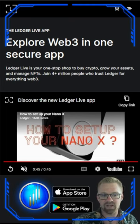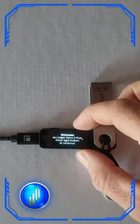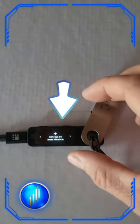The next step is to download the Ledger Live app. This is how we can navigate and manage everything on our wallet. Once you have Ledger Live downloaded, you will connect your Ledger device and walk through the steps. Eventually, you will see this screen, set up as a new device.